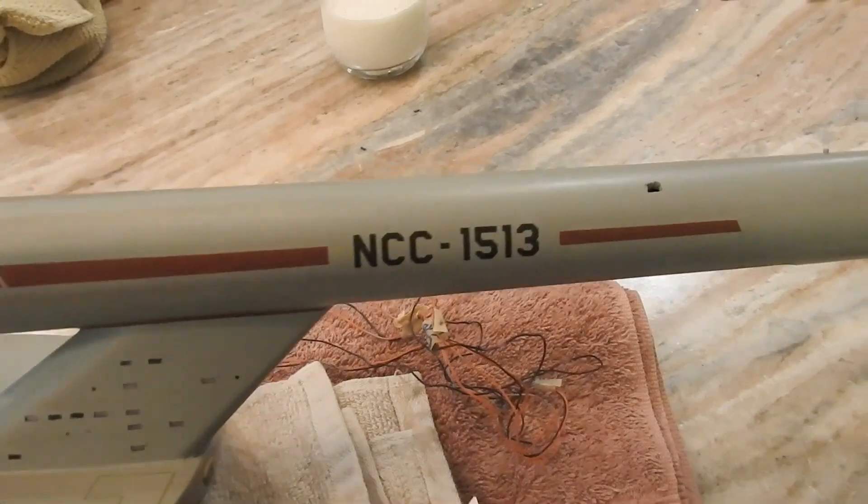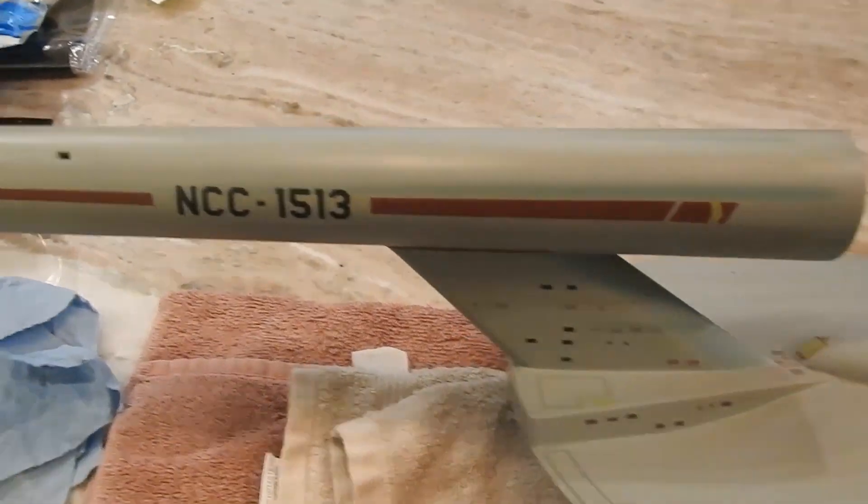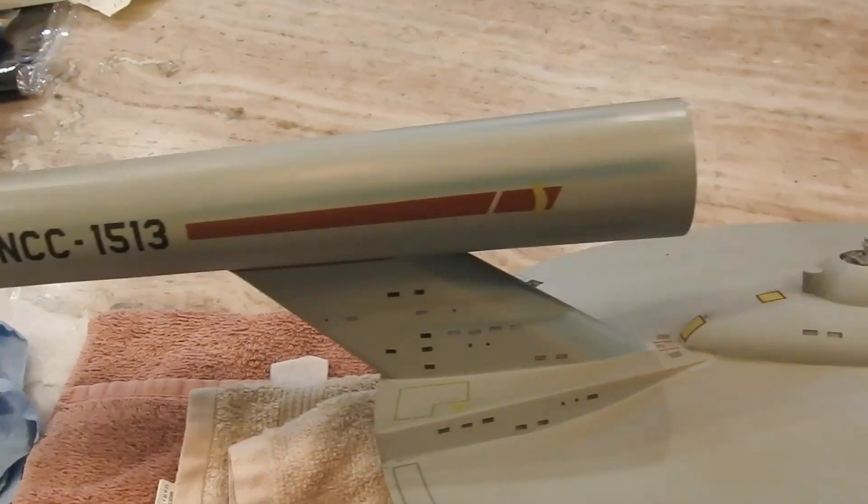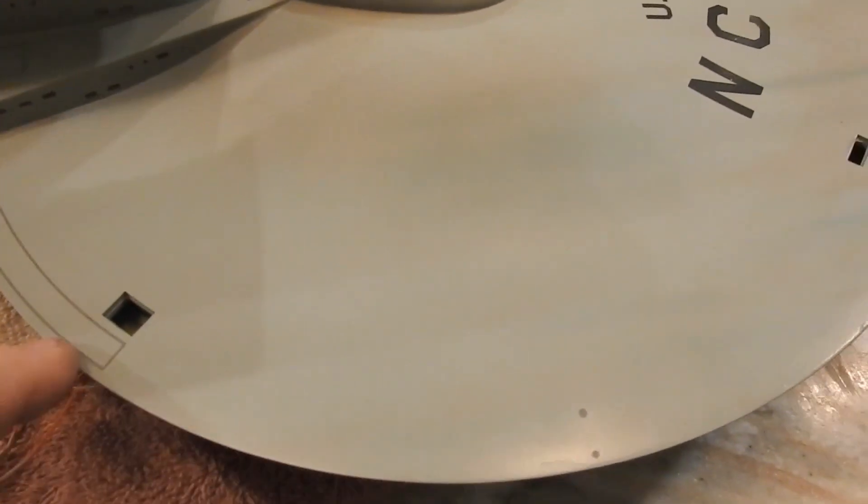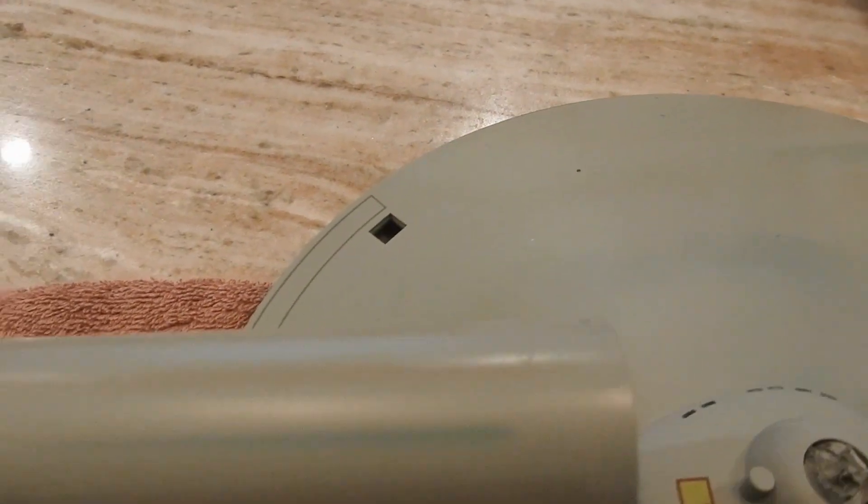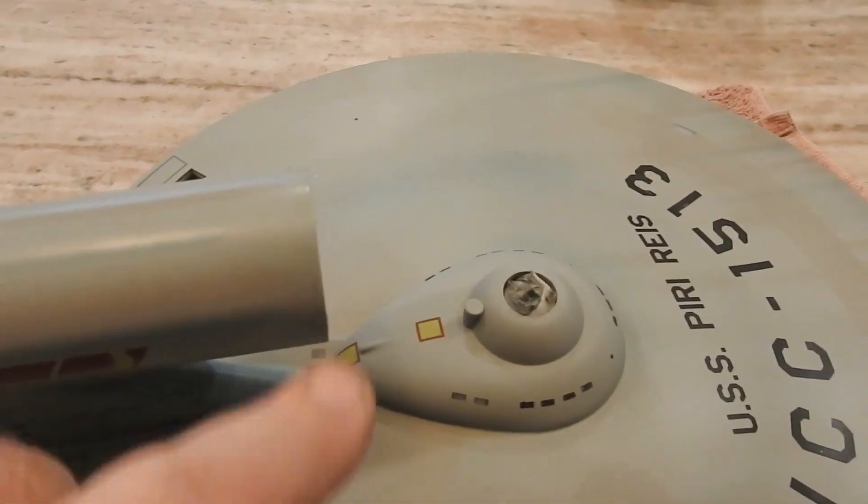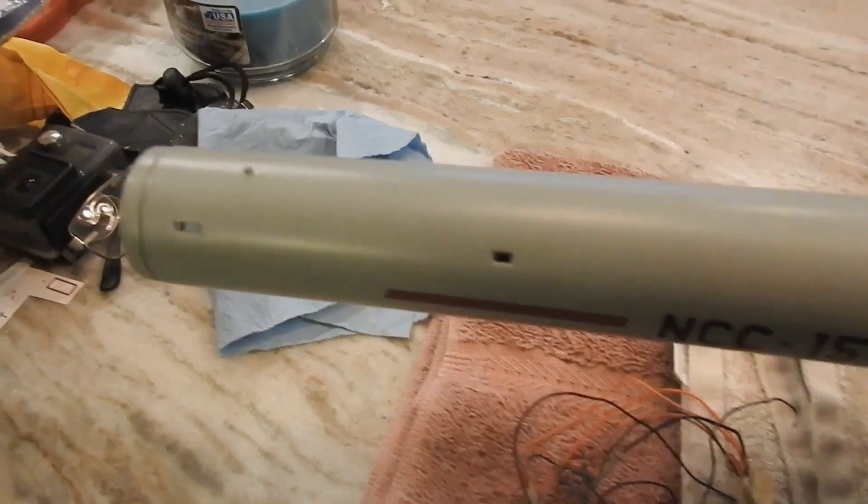As you can see I got the pendants on the nacelles, both sides. Turn around, make you seasick. That came out nice. What I'm going to do now is start putting on the smaller parts, the top windows or panels, get the front on, get the inner coolers on, get the nacelle end cap on, and put that opaque plastic piece in there.